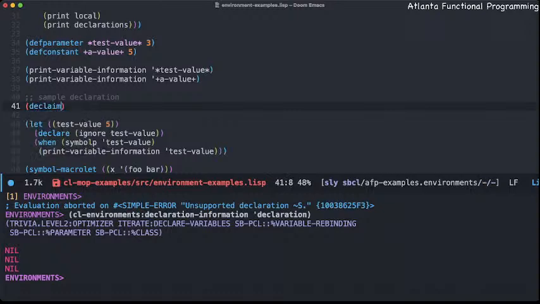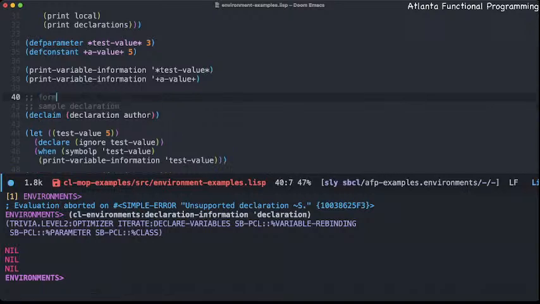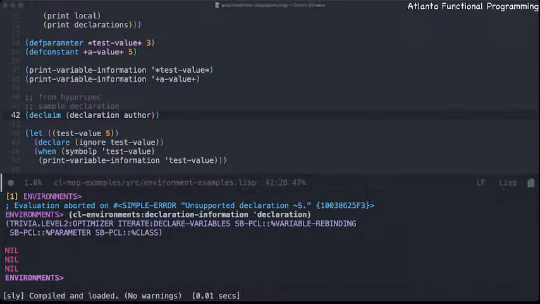But you could use declaim because this is at the top level. Declaration, let's say author. I think this is straight out of the hyperspec. What this does is define a basic declaration, which you can now use in a specific function.